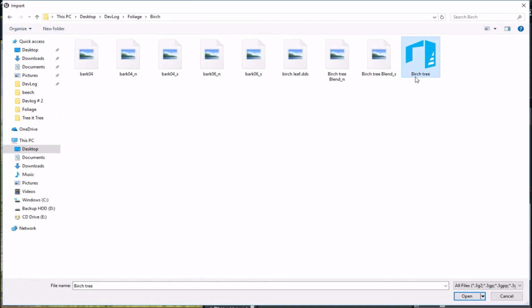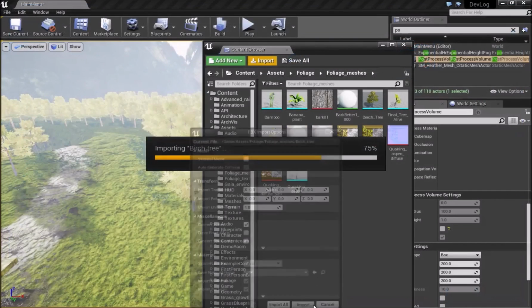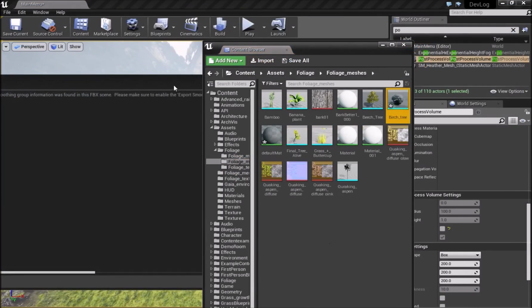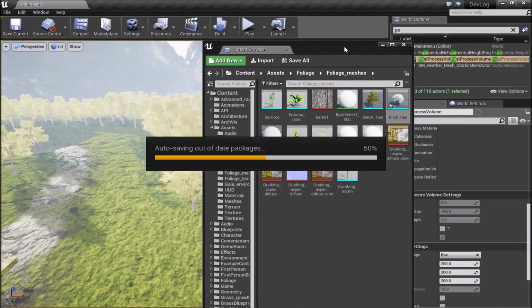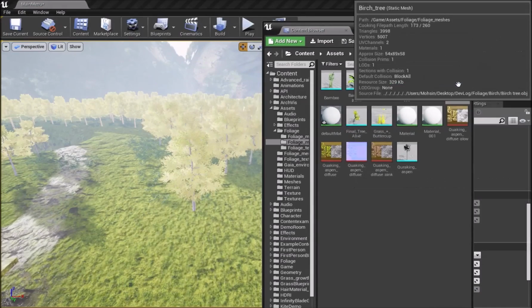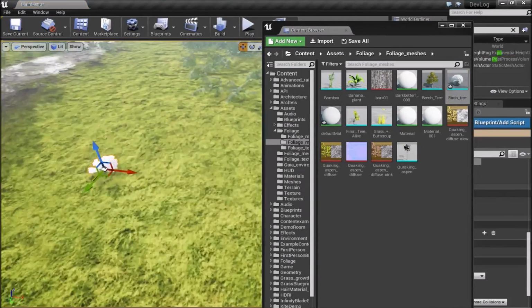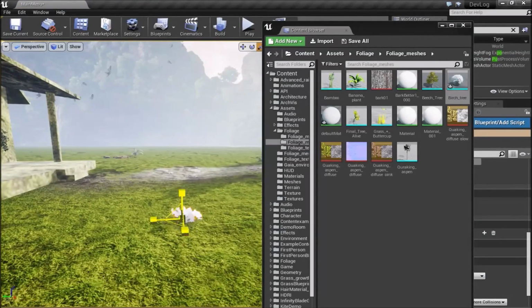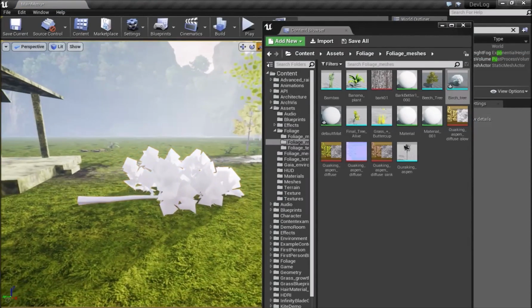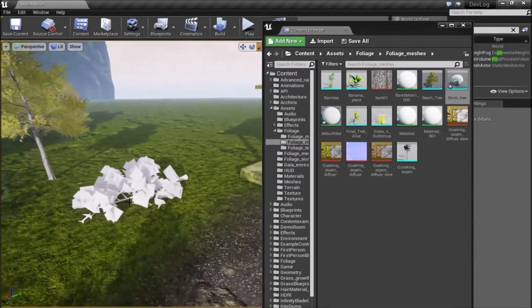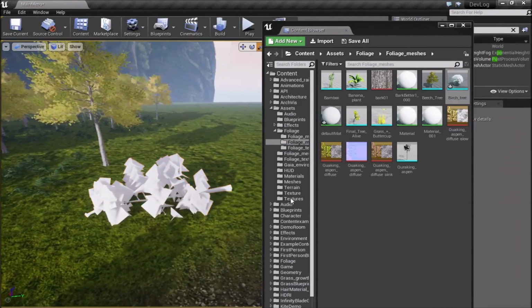So if I was to just import this OBJ file, click import. Now obviously right now there are a few issues with this which need to be sorted out. First issue, if we drag this out into our scene, it's obviously too small for the scene. If we make this bigger in size, it's facing the wrong axes.